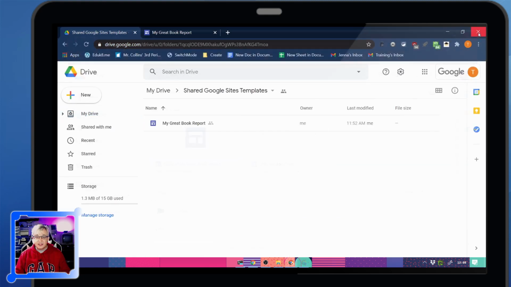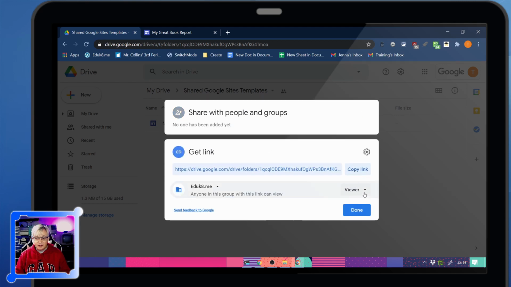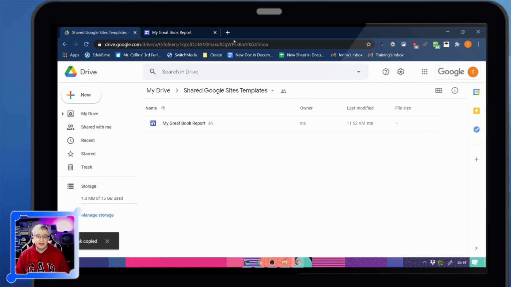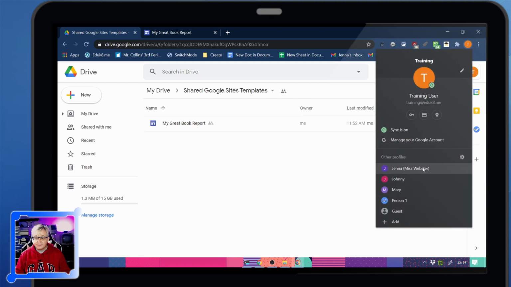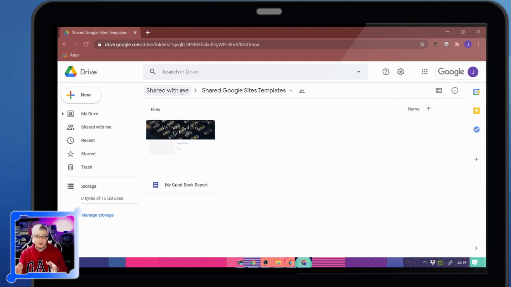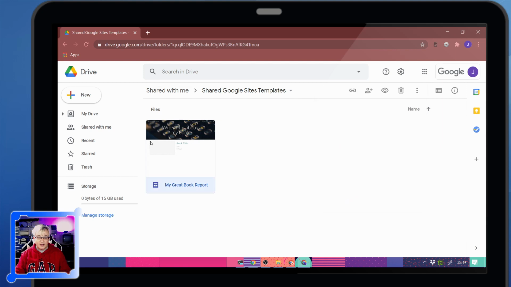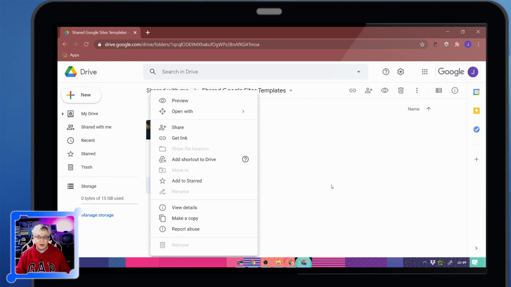So we'll do that one more time just to see what it looks like. So here's the teacher. The teacher shares the folder. Read only, viewer, not commenter or editor. Copy that link. And then we distribute that link through something like Google Classroom. And the students then would go to that link, which is a link to the folder. So if I have multiple Google sites in there, they would see them all. Click on the Google site that they want a copy of, use the three-dot menu and make a copy. Or they can right-click on it and make a copy, whichever way works best.